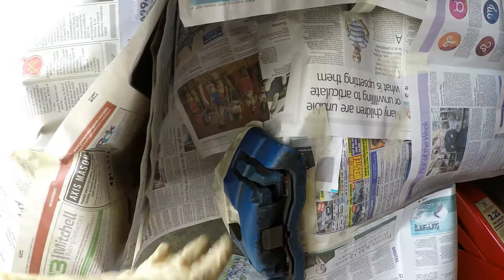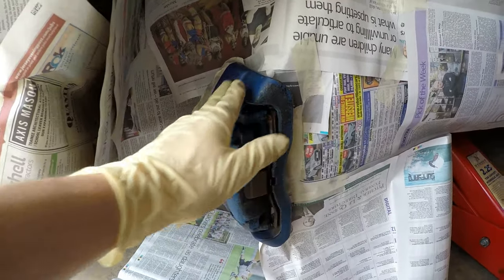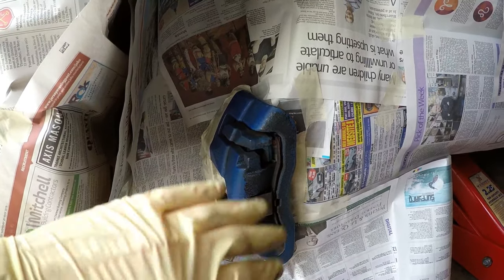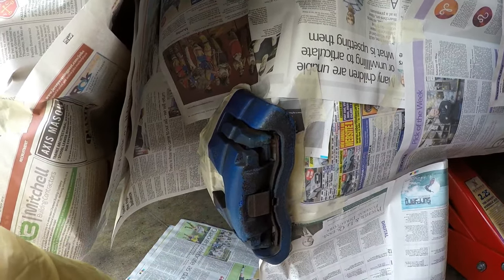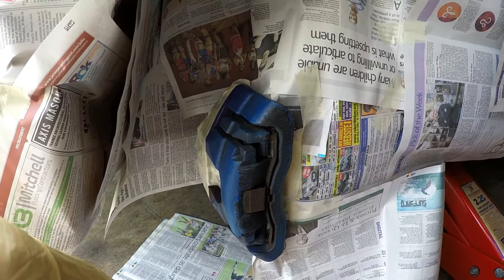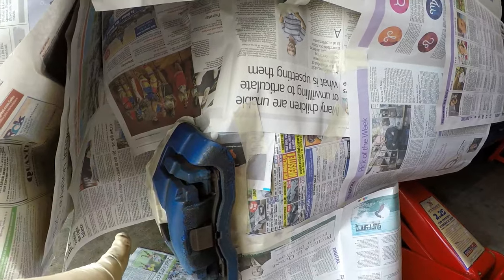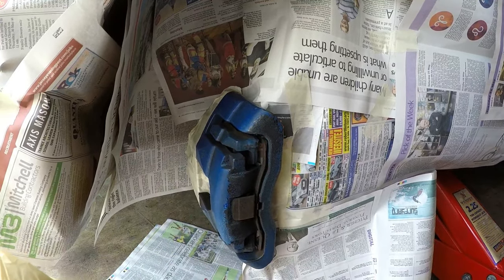I've just gone down it with some sandpaper just to get it nice and smooth, which it is now. I really don't think it's going to come out that bad considering that it's already blue. So hopefully it won't be too bad. So I'm going to go ahead and give it a quick wipe over with a microfiber cloth and then start doing the coats.